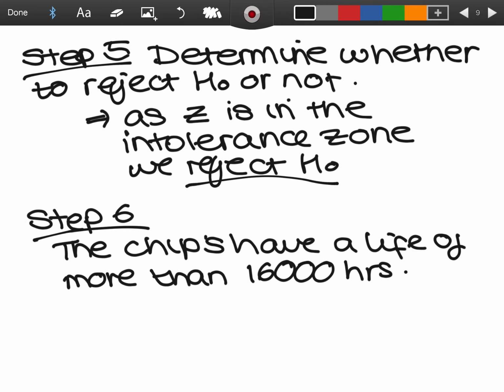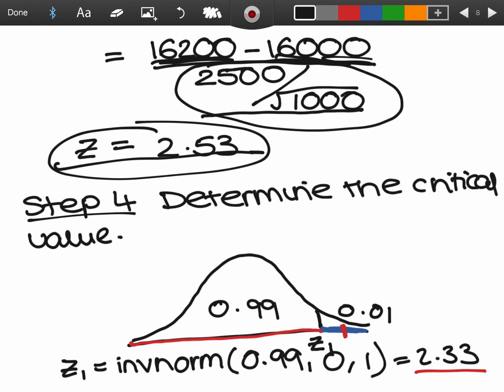Then go down and calculate, okay? What this does, okay, the top line should correspond to what you had for your alternative hypothesis, okay? So we have mu greater than 16,000. That was our alternative. The next line down is the Z value, okay? That was our critical value. If you look back at our critical value here, it was 2.53, okay? So that Z value on the second line should be your critical value. So if it ever asks you for your critical value, you can just go ahead and do all of this. It will appear on here. Then you've got this P value. I'm going to come to that in a minute.